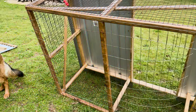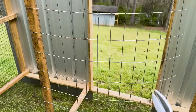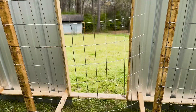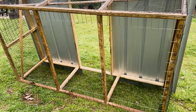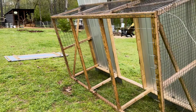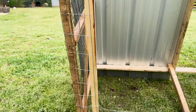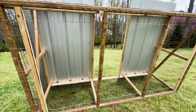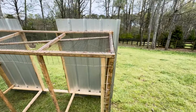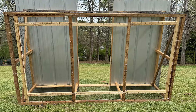So I thought, okay, this is not going to work either. We need some sort of bottom because otherwise they can just dig out. Then I remembered a video I saw many months ago where they had an approach where they simply cut out most of the wiring or wooden slates and just left some at the edge to have maybe a 10-inch or so frame on the bottom. That makes it less likely for them to dig out because they don't only have to dig down, but also have to dig a certain horizontal distance before they could get out. So what I did is I removed all of the wire except for a maybe 10-inch apron, added some extra slates for stability where I could nail the wire against so there would be no wire that the rabbits could get caught on when I moved the tractor, and the rest was completely open — no more flooring.